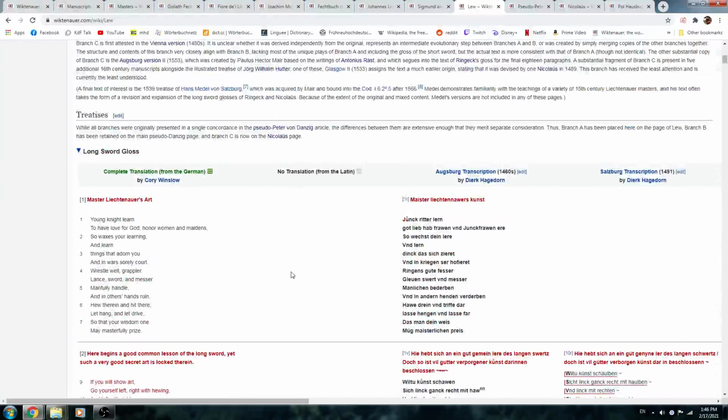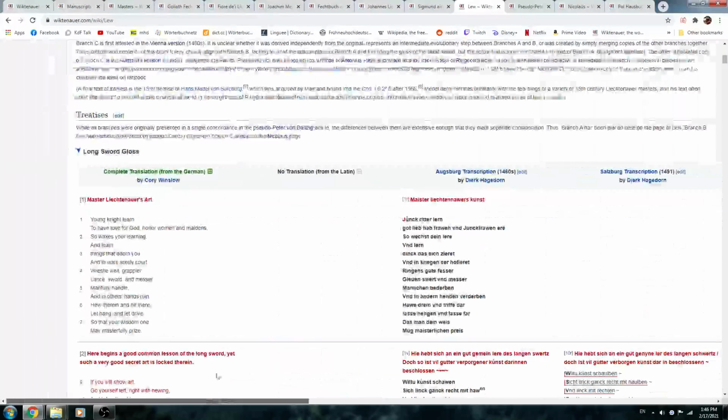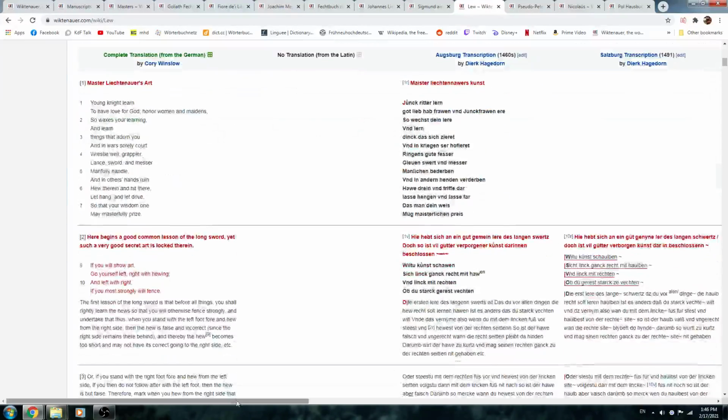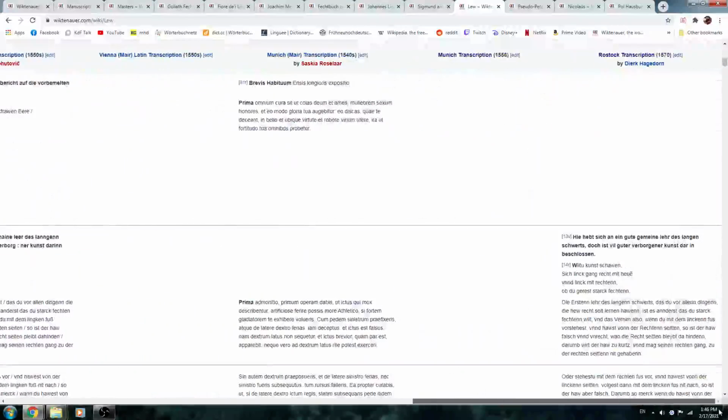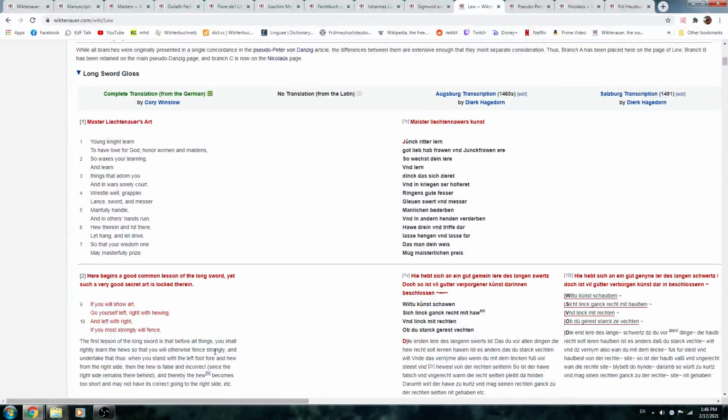One more thing about Lew, there are several different versions, including versions translated to Latin. So eventually this page will have two different translations, one from the German and one from the Latin. And yes, that will be very interesting and helpful when that comes to be.